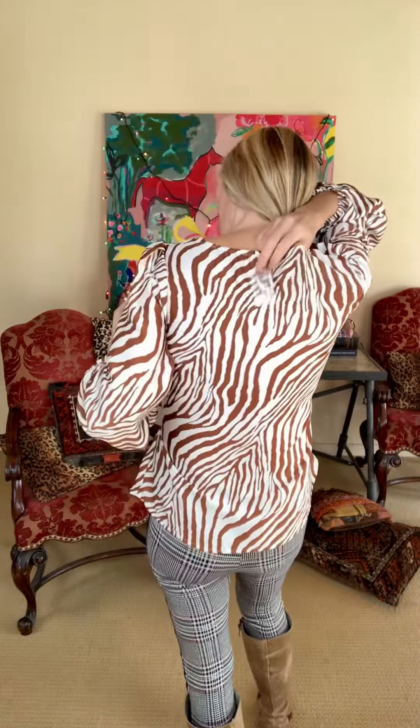I love the boat neck on this blouse. I love that it has the button in the back — the buttonhole in the back is real cute. It's got a wonderful puffed kind of poet sleeve with elastic. There is no stretch to this blouse; it's 100% polyester. Very, very stylish. Great little puff at the top of the shoulder here too. There are so many things I love about this beside the pattern and the fact that it gives you a wonderful shape.